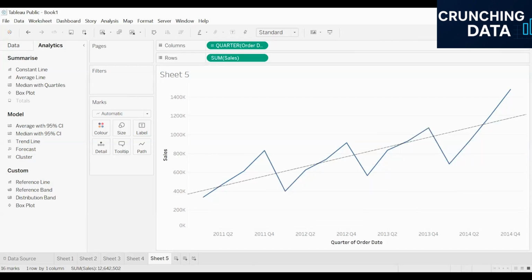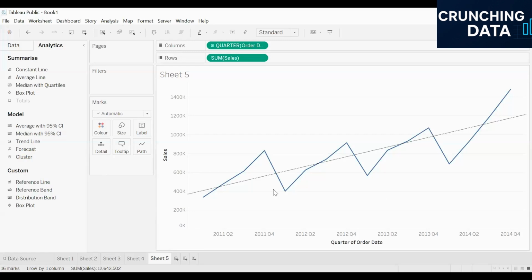Now let's talk about what is a linear trend line. A linear trend line is a straight line which is used to depict a linear relationship between variables. It's a best fit line that represents the data with a consistent increase or decrease. And it is used where there's a linear progression in the data, such as tracking monthly revenue growth in a business. So that can be one of the use cases of using this trend line in the linear format. After you have added this, you can easily see that there is this trend going in the upward direction.